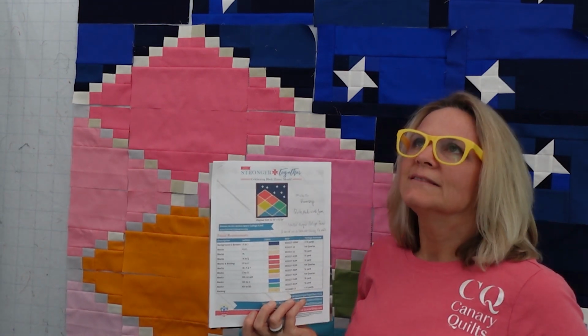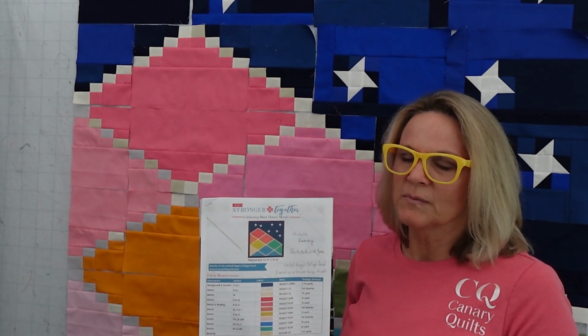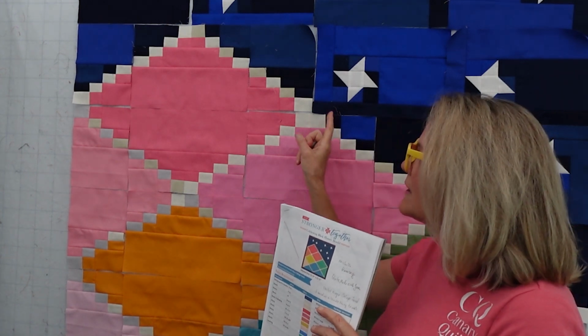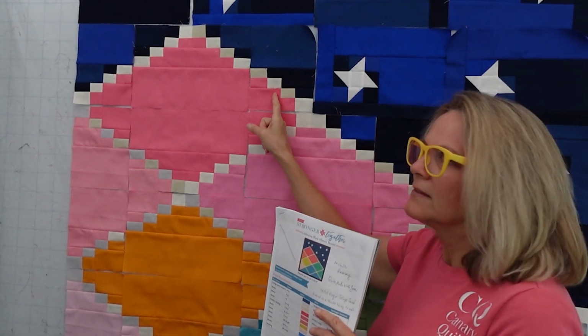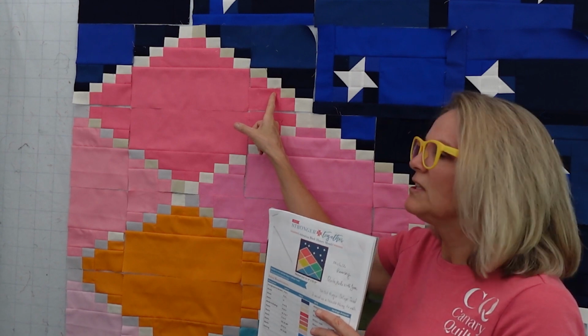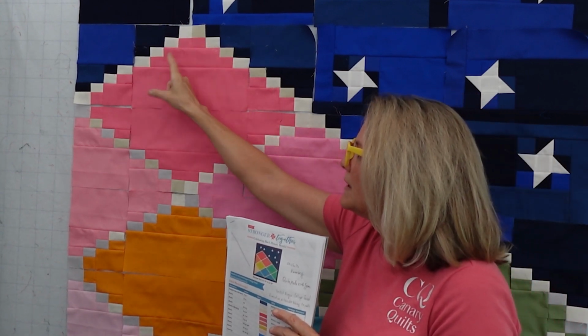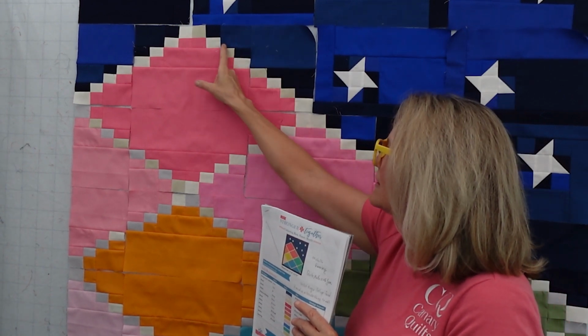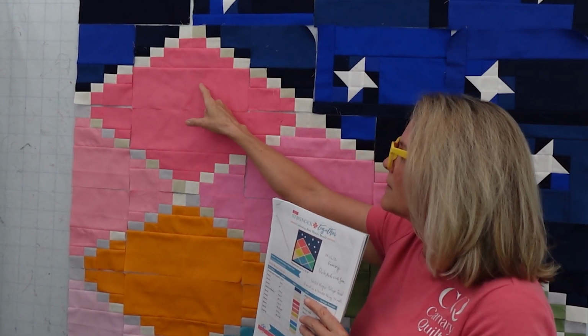And what I reflect on is, you'll see that this is quite a puzzle to put together. This quilt, it's not difficult, but it's a puzzle. A bunch of puzzle pieces. So, what we're working on this week, they're calling mountains and ravines. This is a mountain peak. This is a ravine. So, this is a section, this is a section. This is made up of three different sections. So, that's what we're doing this week.